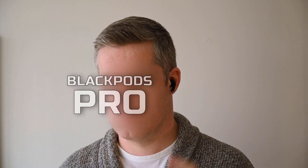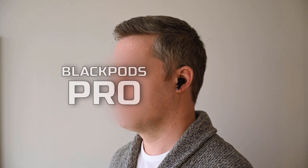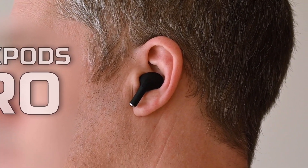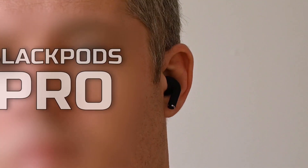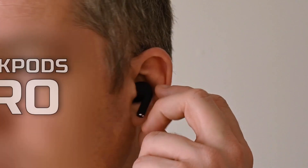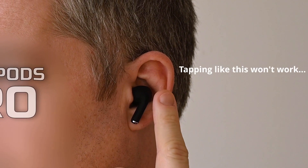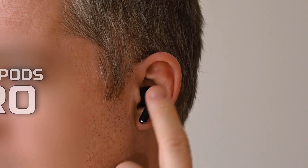The earphones are ergonomically good and fit quite well in the ears. They sit comfortably for longer periods, and the rubber buds create a good seal. I have a few times had to readjust the earphones to get a good seal, because they don't go very deep inside. When it comes to codecs, they have AAC, but there's no aptX. Anyway, the sound quality is actually not bad, but it's a warmer sound.